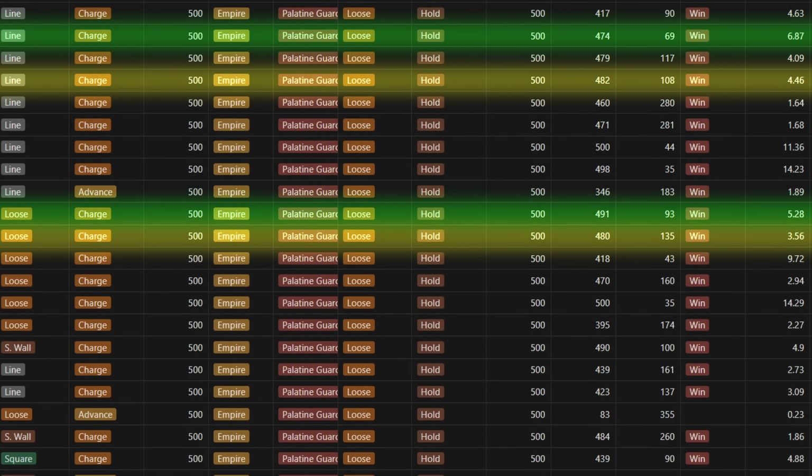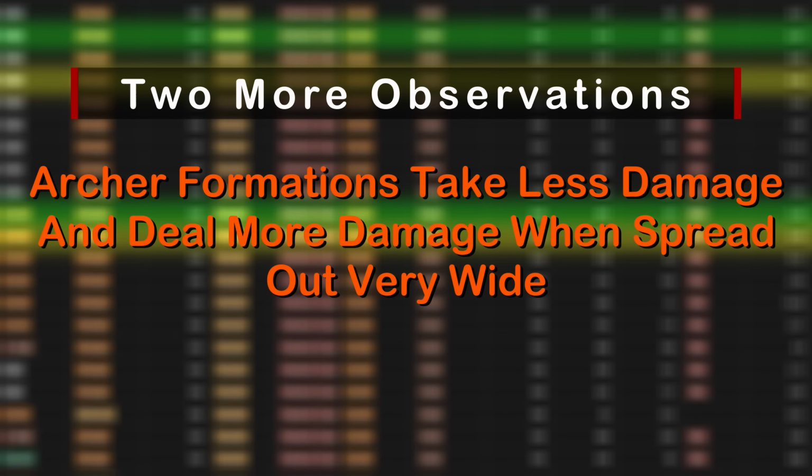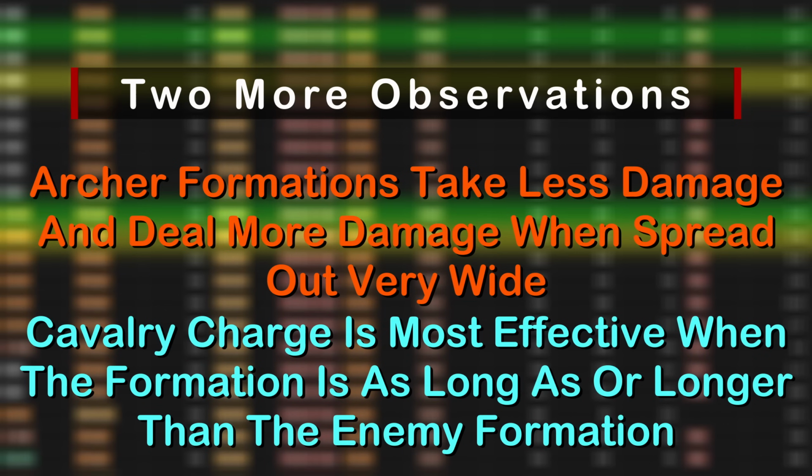edge to line formation. There are two things we can't see from the data, but I noted them down from watching all of these battles. First, archers that are spread out wide are harder to deal with for cavalry, and second, having our cavalry line as long as or longer than the enemy's archer line is critically important. So be sure to spread your archers out very wide when facing off against cavalry, and be sure to adjust your cavalry line before charging them in.